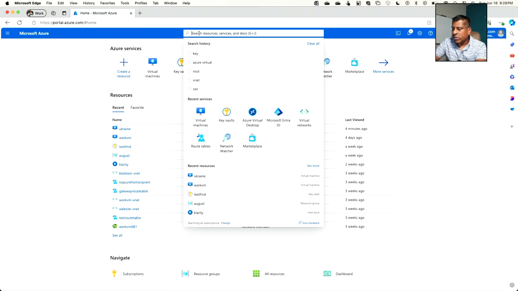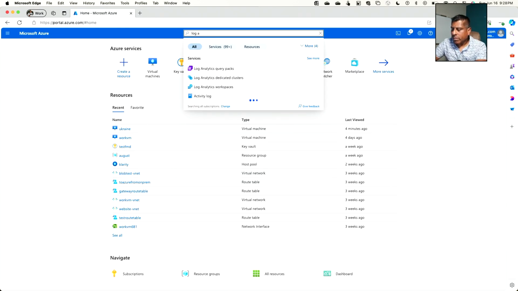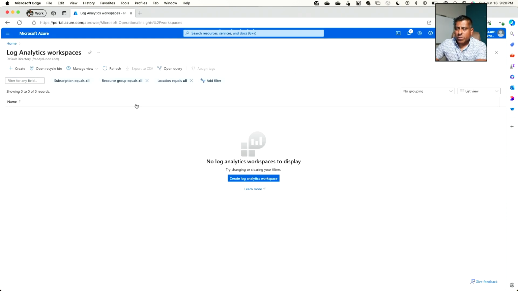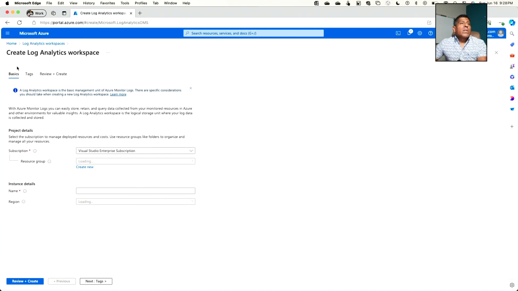If you don't want to do that, then the first thing you should do is go to the log analytics workspaces, and you create a log analytics workspace. When you create a log analytics workspace, one of the best practices is that you create one for every region. So for example, if you have devices in US West and US East, you should create 2 log analytics workspaces, one for the East and one for the West, because you don't want to be sending data across regions, again, because you're going to be charged for that data. I mean, if it's not a big deal to be charged, then no problem.